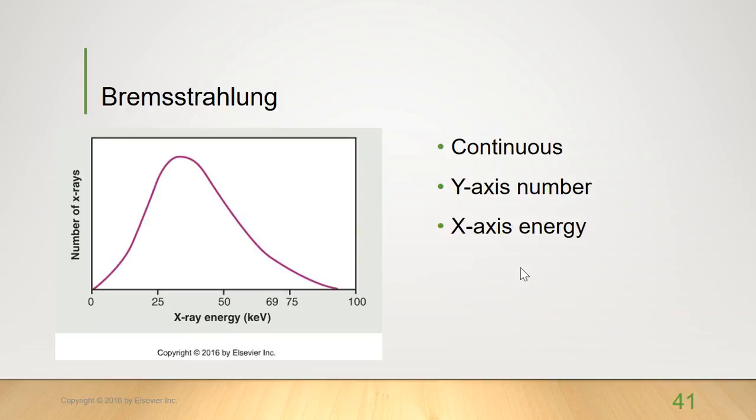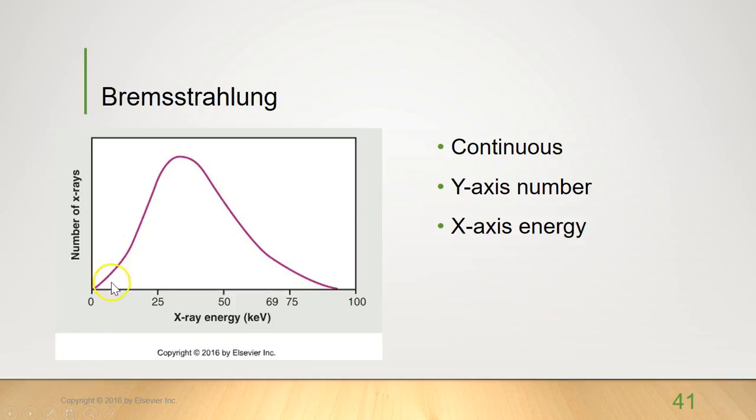Bremsstrahlung, on the other hand, has a continuous emission spectrum. The x-axis is still the energy and the y is the number. Because brems are the result of the filament's electrons' attraction to the nucleus, the energy is dependent on the strength of this attraction. Their energy can range from just above 0 to the maximum kVp selected on the control panel. Unlike the finite number of characteristic energies, brems have a range. So this is the entire range of brems.